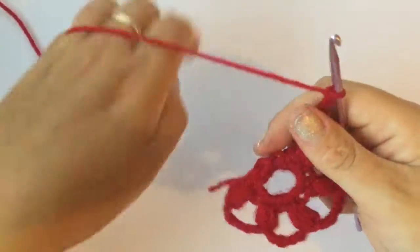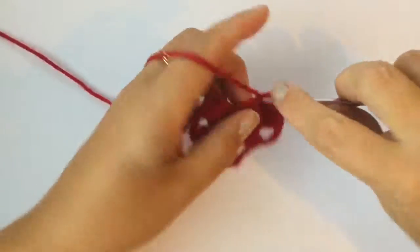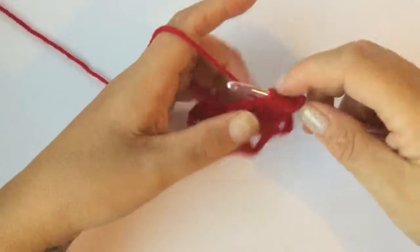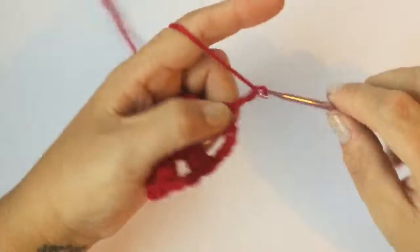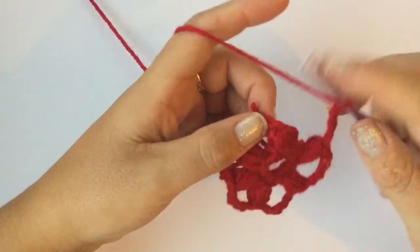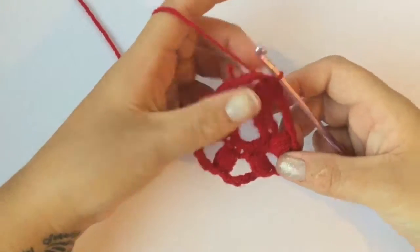So last one, skip 1, 1, 2, 3 and 4, and pull through all of the stitches and chain 5. 1, 2, 3, 4 and 5, and just join to the top of the first bobble that you did in the round. And now we are going to change colours.